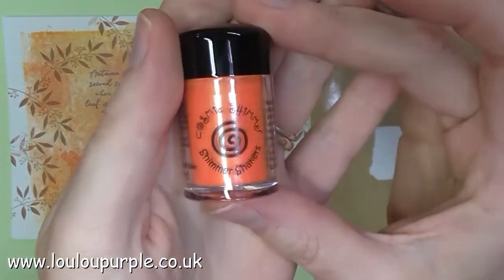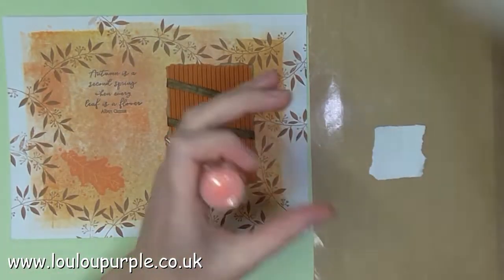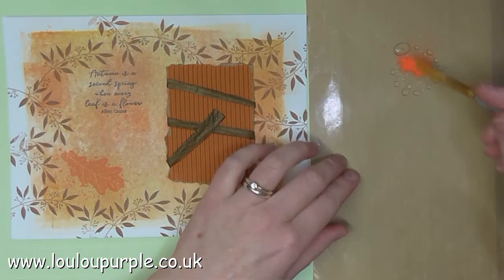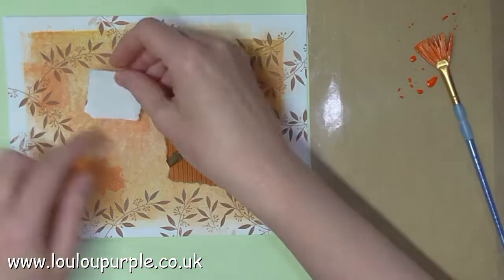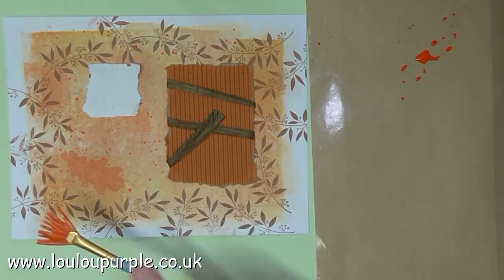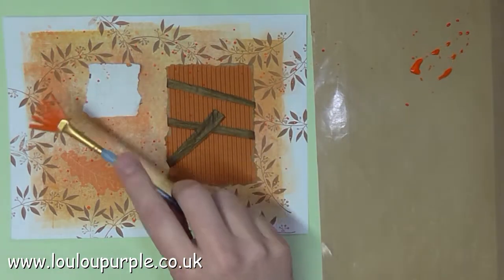I am now going to use my orange Cosmic Shimmer Shimmer Shaker, and I am just adding some water to my mat and putting the shimmer shaker onto it and mixing it up with my fan brush, and then just covering the words with a piece of paper, and I'm using my fan brush to add splashes all over my background.